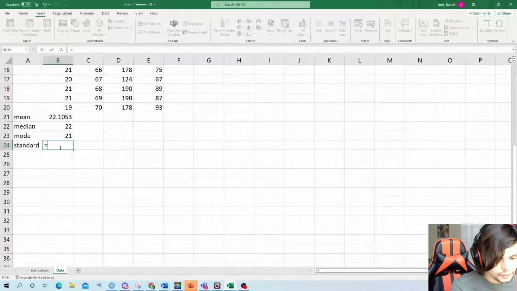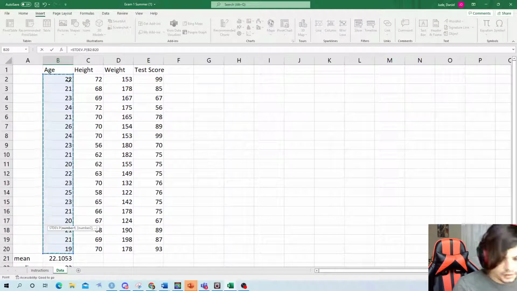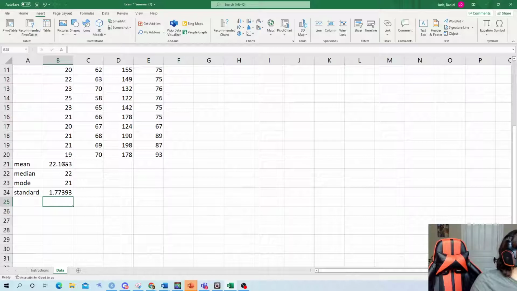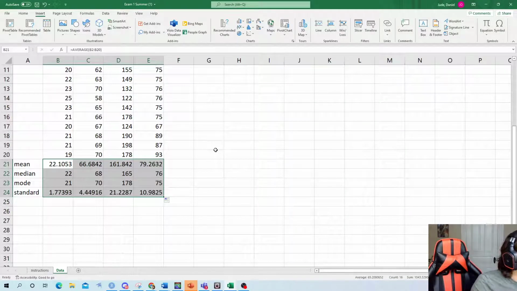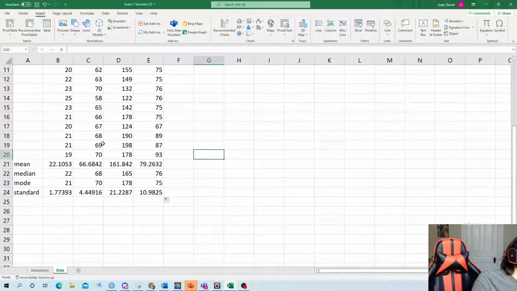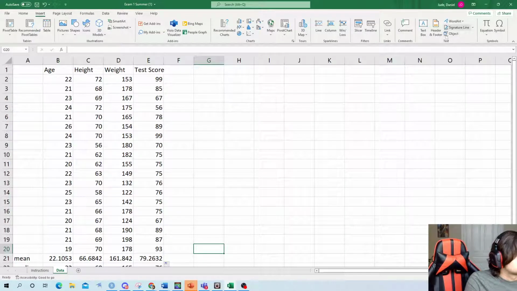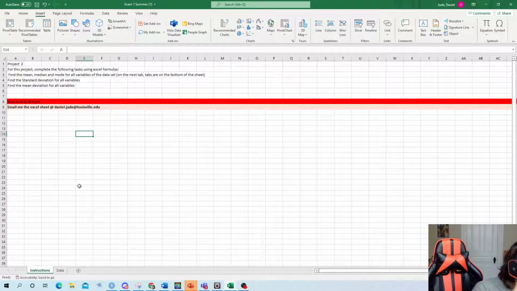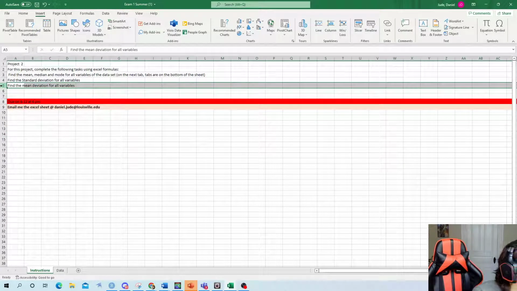And equal standard deviation P. Now check this out. We can just take this whole thing, highlight it, and drag it over. Ba-bam, and that does everything for you. Look at that, that answered literally every question on here except for find the mean deviation. Now, I'll leave that to you to figure out.